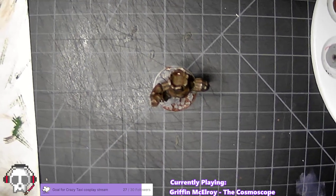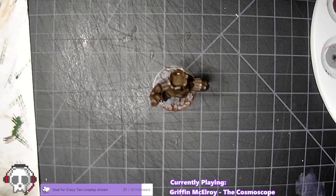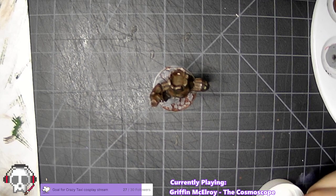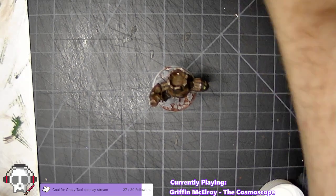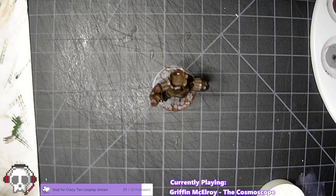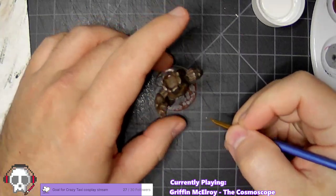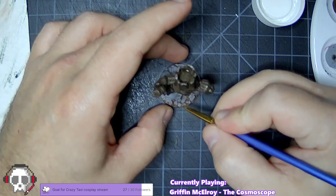No, I just realized I'm running over time. I'm gonna do some quick highlighting on these rocks, and then probably call it a night. I lose track of the time when I am painting, which is both a blessing and a curse.